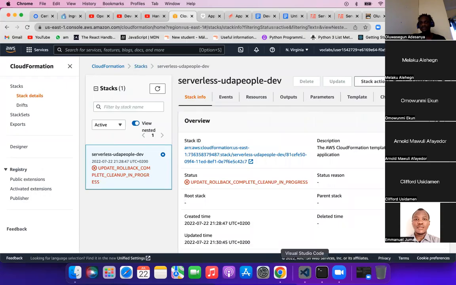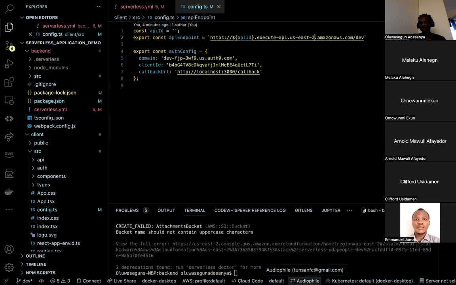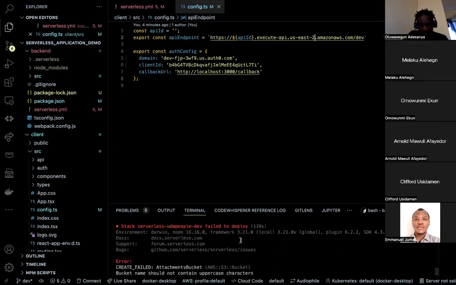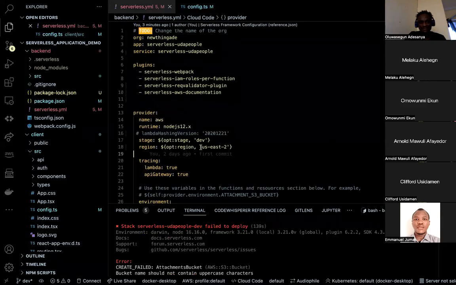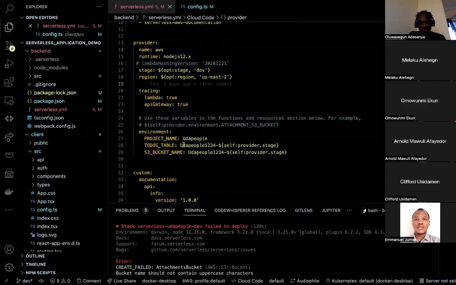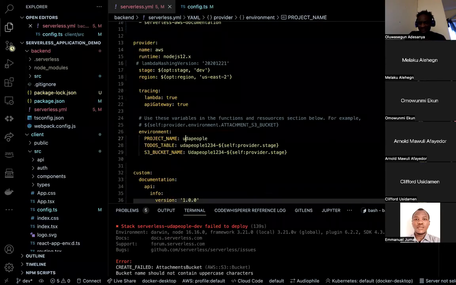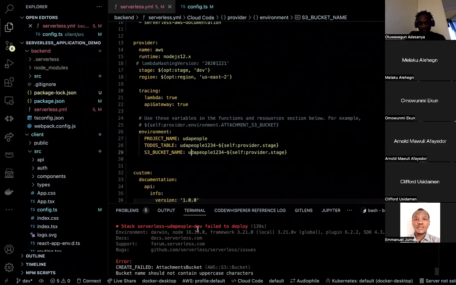So let me check this out. Oh gosh. Why am I making this mistake? I thought you change it to lowercase. Let me just change everything. It's saying that the bucket name should not contain an uppercase character.